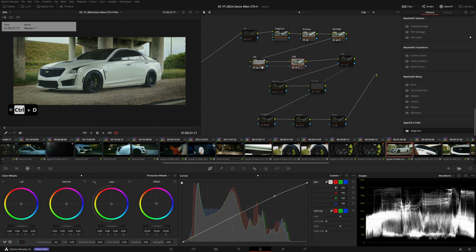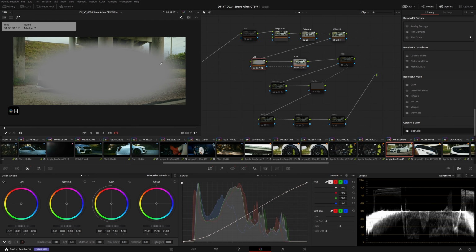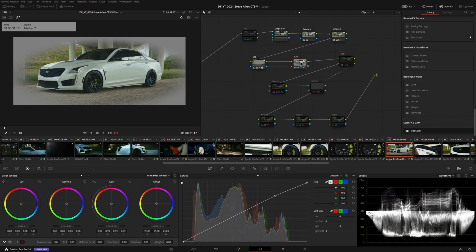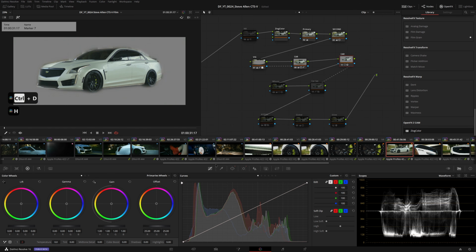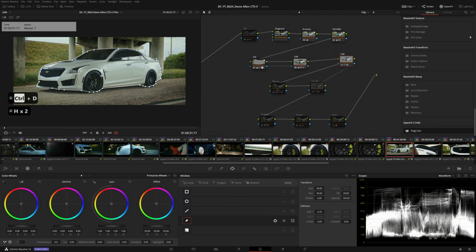But then I added an outside node, which basically allows me to reverse what I've got here. See here that anything I'm seeing not grayed out is what I'm affecting on the first node, and on the outside node, it basically reverses the mask or the key from the previous node. So this allows me to take the car and punch it. So I'm using a very slight curves adjustment here, and I just punch it up. Then I made a matte here with the car, and I used that matte to drive the output from that matte to basically reverse everything inside of this node, and this allowed me to adjust the wheels.